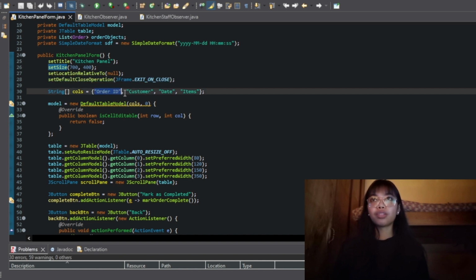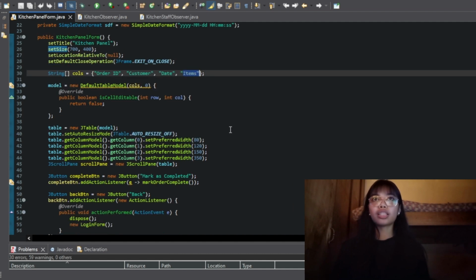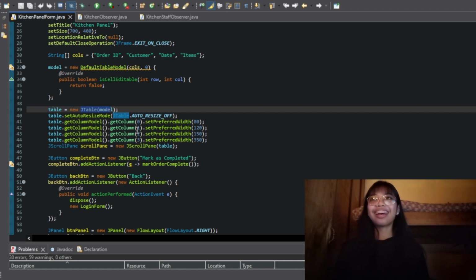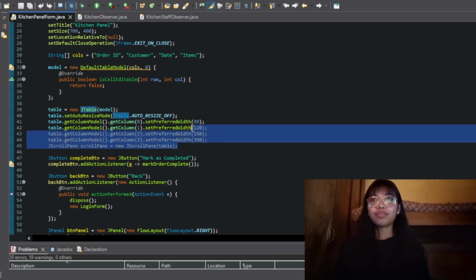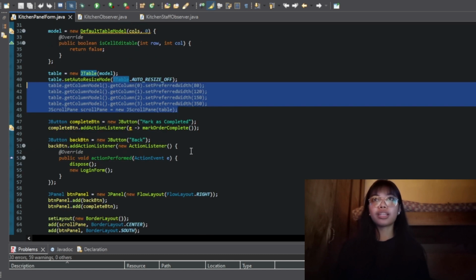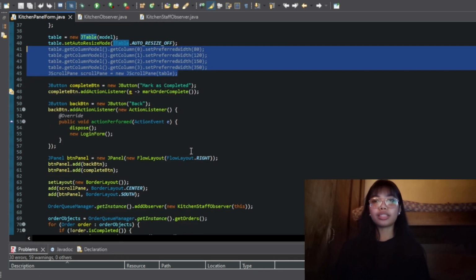Using a custom DefaultTableModel that prevents cell editing, column widths are explicitly set for optimal layout. Order data is retrieved from the Order Queue Manager singleton, with each order's items formatted using Java streams to display as a comma-separated list of item names and prices.